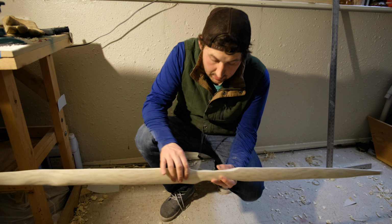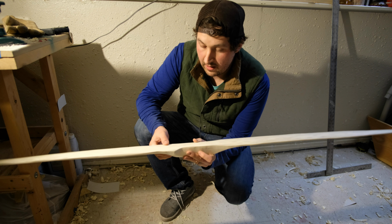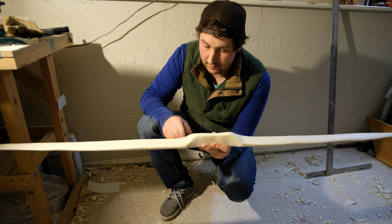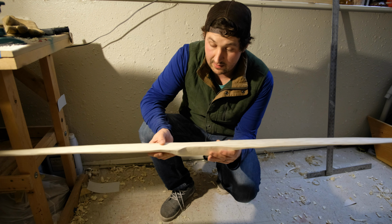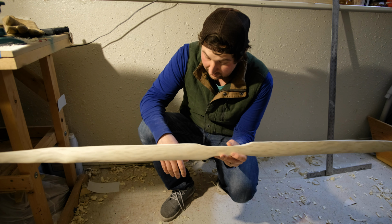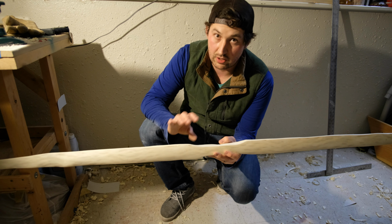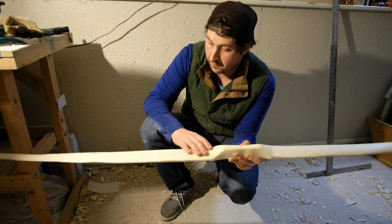Here we go. I'm sure this will not be my only self bow. You know, I'm expecting it to break. Hopefully not, but might as well expect the worst. And I've got a couple more good staves, and now that I've got the experience with the draw knife and the scraper and just the general techniques of how to do this, I bet my next one will come out a lot better.